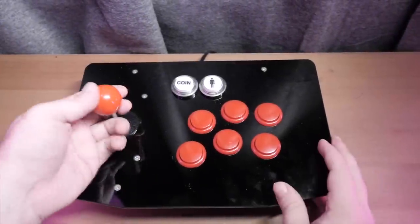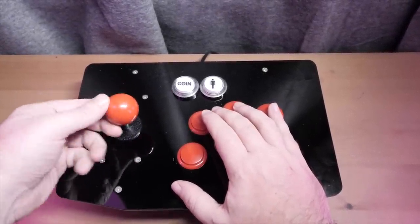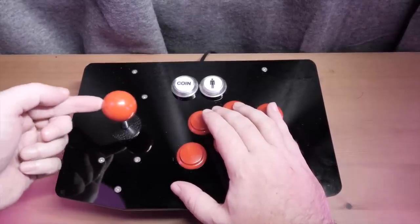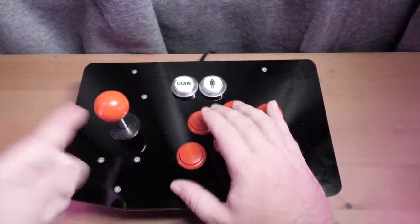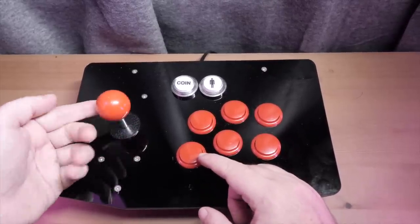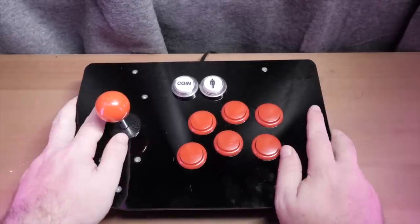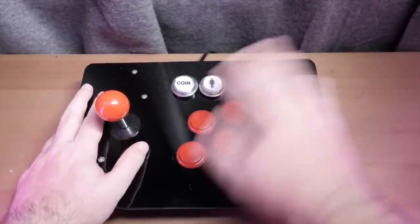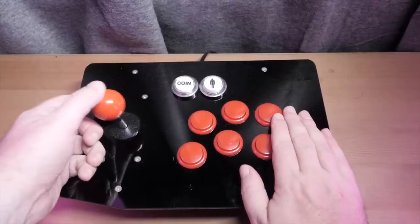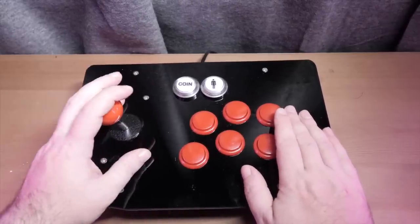A few final thoughts. I love the feel of this. It's a little bit sloppier than I tend to like — I prefer a very action-y feel — but it is a little bit heavier in spring action than some of the Japanese-style sticks. The Japanese sticks tend to be quite soft and it just doesn't feel right. Australian arcades had the dimple tops and heavier joysticks, and this is a little lighter than I prefer, but still a damn sight better than some I've tried, especially in this price range.